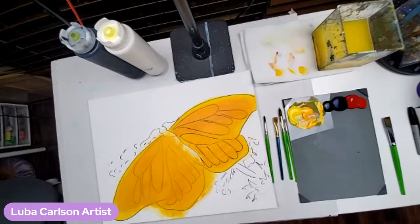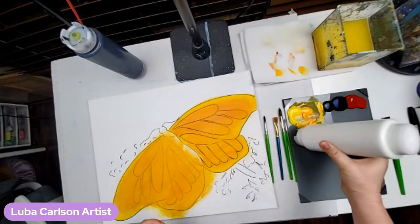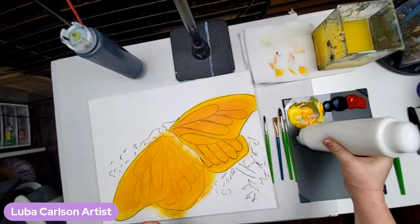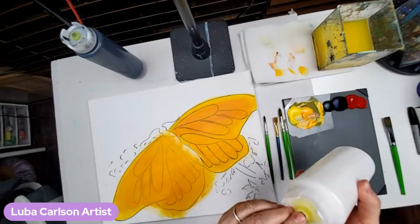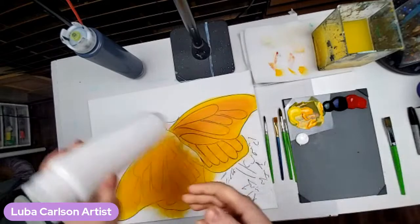Okay, so let's work on that background. I'm gonna add a little bit of white to my palette, if my white would cooperate. There we go.